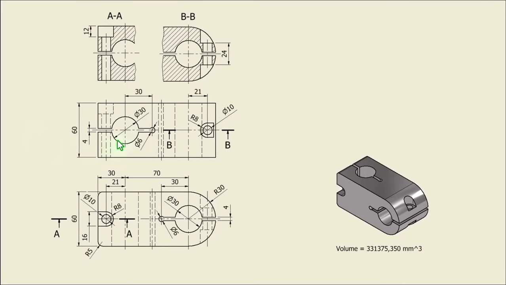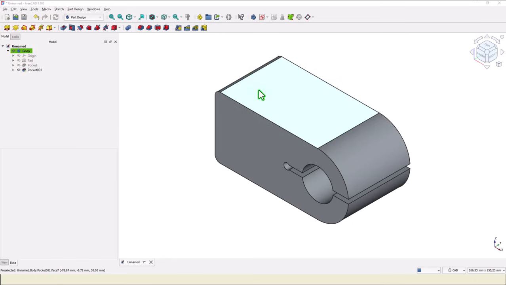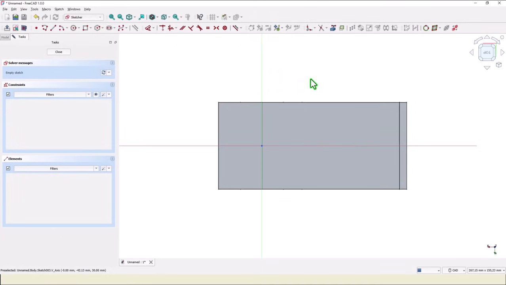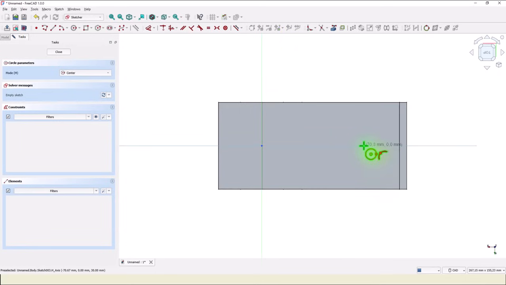Okay. Now the other sketch with similar dimensions, but on the other face. Face, new sketch, circle somewhere here, 30.